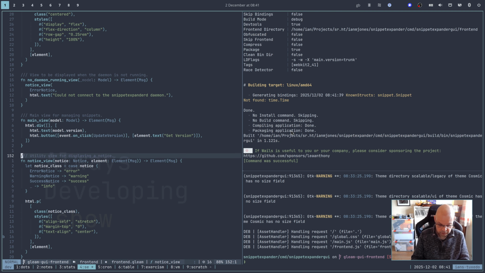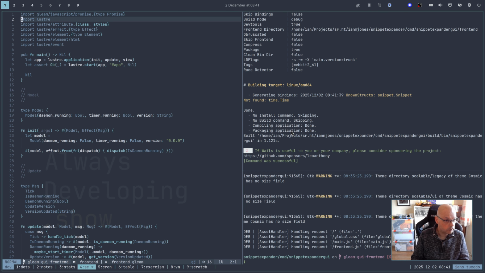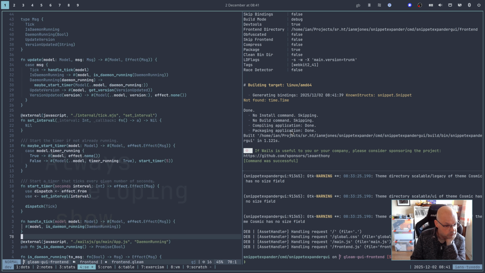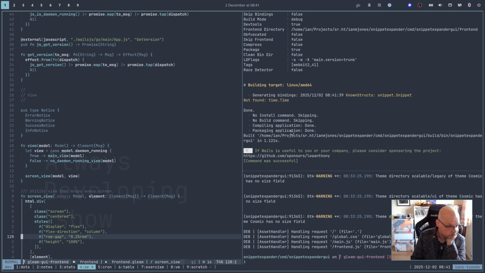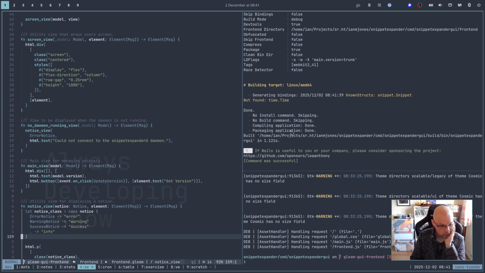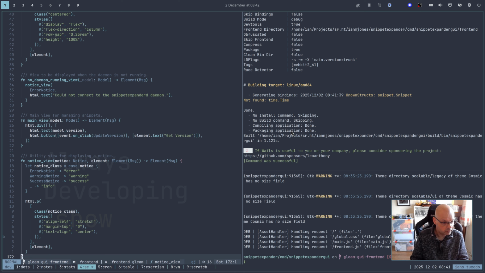Okay, at some point we'll have to start doing some tests as well. And then I'll be able to do things like making sure each of those views display what I expect them to. And that might be an opportunity for me to start using Birdie, which I'd like to start using because I'd like to use snapshot testing. Okay, I think we're good there.